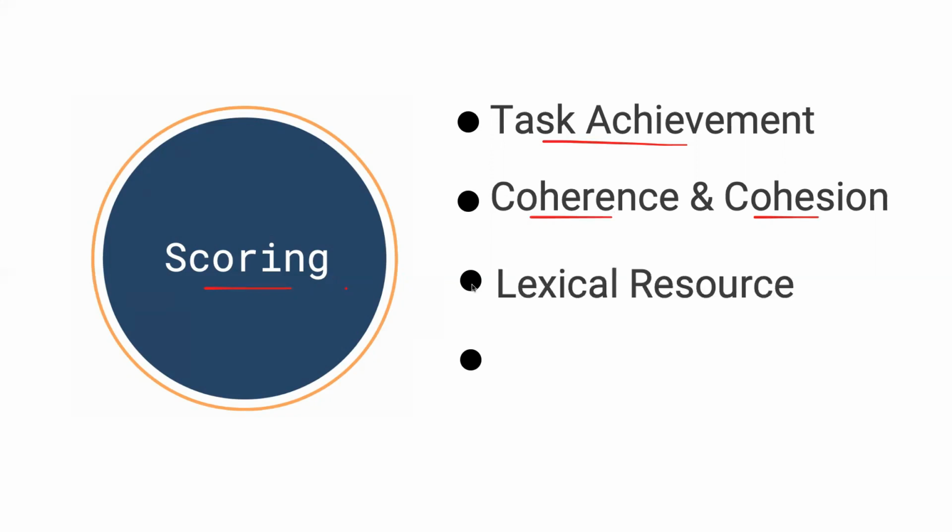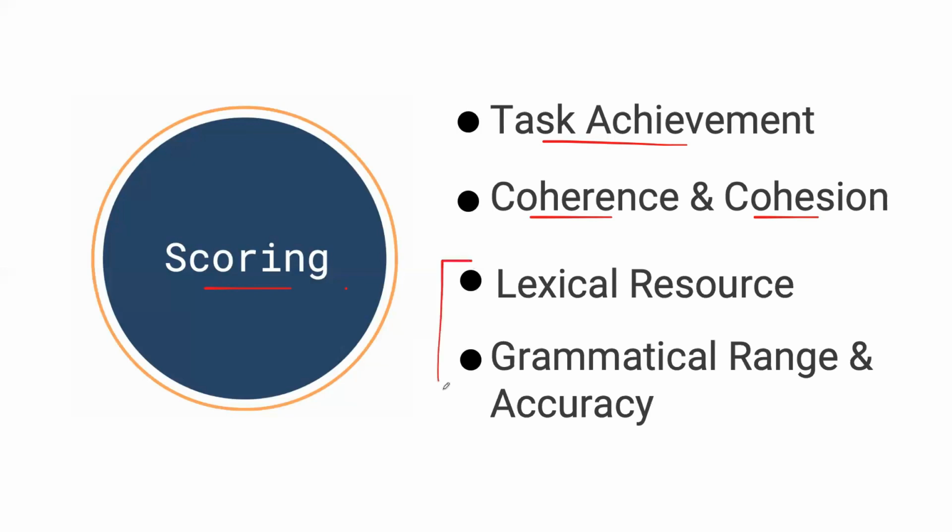Now, the third and the fourth areas, this is what we talked about earlier in this video, and this will rely a lot on your prep work. So we have the lexical resource. This is the wording, the words that we choose, the vocabulary we use. Is it relevant? Are we using synonyms? Are we using really good connectors to talk about contrasting ideas, for example? And then the grammatical range and accuracy is very important, especially when it comes to these types of essays.